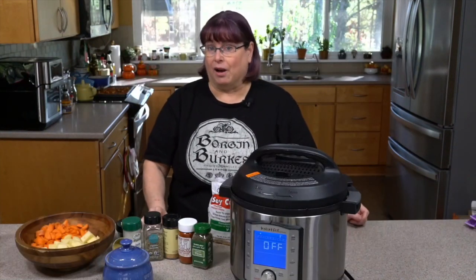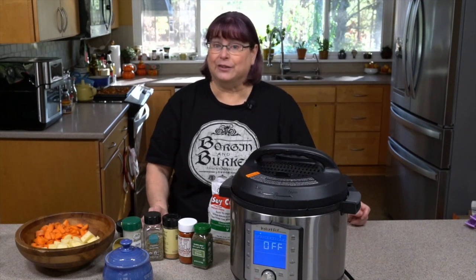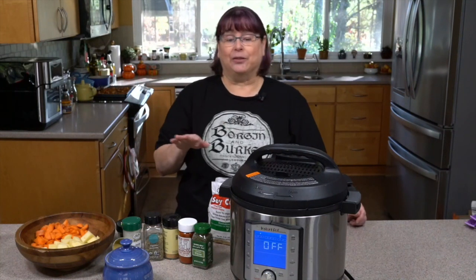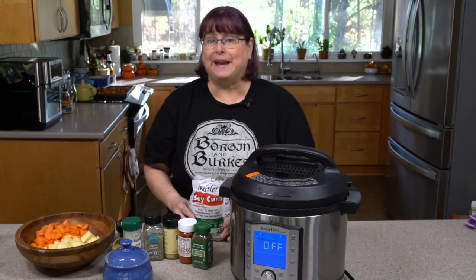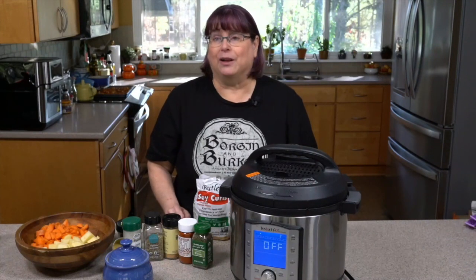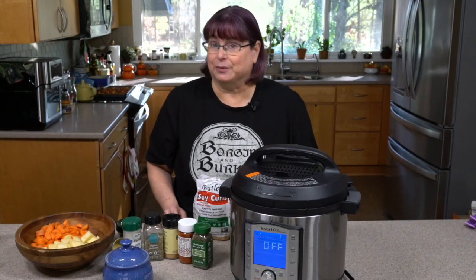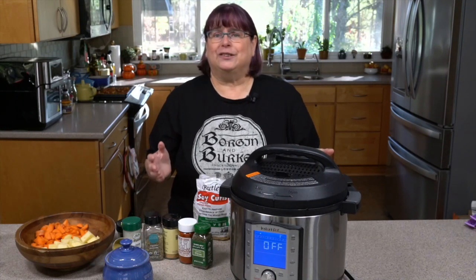There you go — it's an amazing dinner. I've shown you how to make one awesome thing with soy curls: we reconstituted them and made soy fajitas in the oven. But I wanted to show you another recipe using my favorite appliance, the Instant Pot, where we use soy curls that we have not soaked because we're going to reconstitute them in the broth inside the Instant Pot. This method works really well if you're making a soup or stew. You can use your Instant Pot, slow cooker, stovetop, or a Dutch oven. I'm going to make a rustic chicken stew.